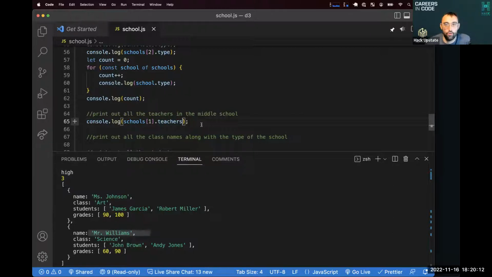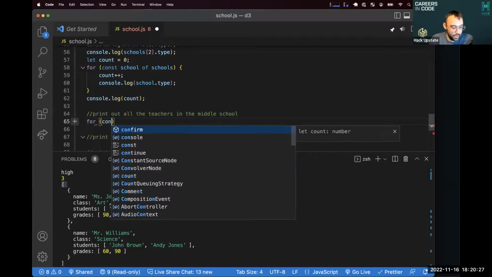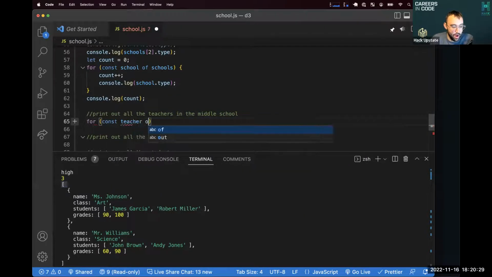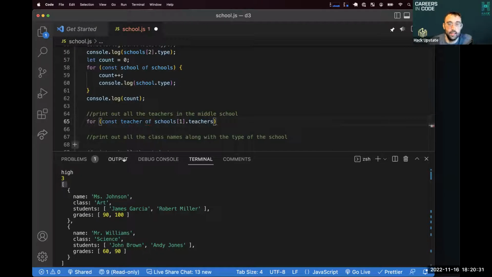Okay, well, I could just do a console log teachers bracket 0.name and bracket 1.name, but we want to practice with our array, or for loop, right? And we know that this is an array because we see that square brace down there. So that means we can take this console log and say for const teacher of the teachers in the middle school. Whoa, whoa, whoa. How did I know it was teachers in the middle school?